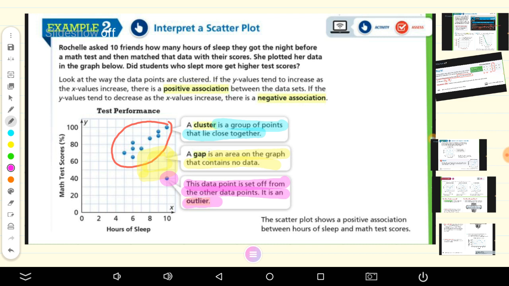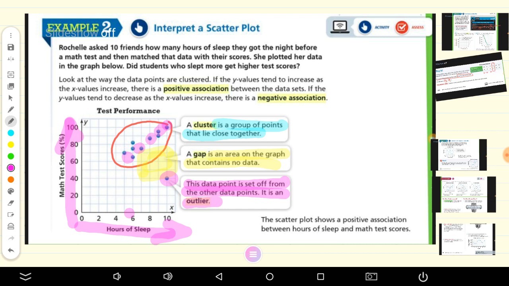Actually, the relation between the two sets, positive or negative: if x increased, you will find y increased too. So each time the number, put the point in x, each time it goes up. So y increased. X increased and y increased, it's called positive association. Okay? What about if the opposite?